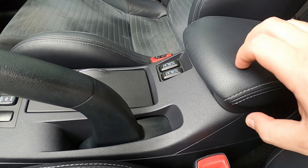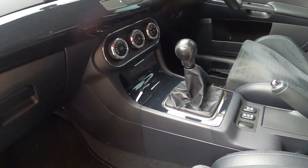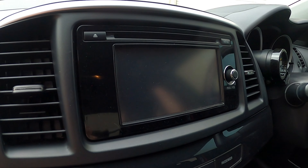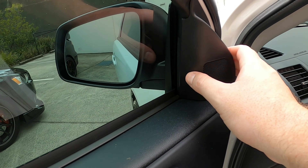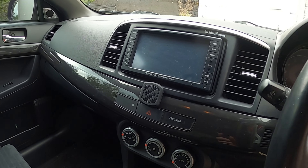This later model GSR has leather seats, heated seats, and a touch screen head unit — those are normally MR standard options. It doesn't have the Rockford Fosgate sound system though, so no Rockford tweeters on the side. Back in the MR you'll see the Rockford Fosgate tweeters and the Rockford Fosgate screen — the Mitsubishi Multi Communication System — which is a little more advanced feature-wise than the unit in the GSR. Both cars do have a screen, but if comparing a 2008 MR to a 2008 GSR, there would be no screen at all.